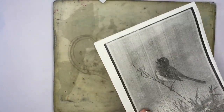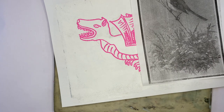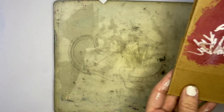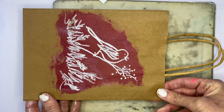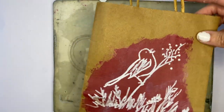Anyway, let me show you. Oh yeah, here's another dragon I did too if you want to look at that while I grab the birdie bird. It's also a cool thing you can do with your prints. I had this old bag lying around, so I said, let me print it on the bag. There it is, sideways because my camera is so close. Yeah, kind of a neat way to jazz up a gift bag.